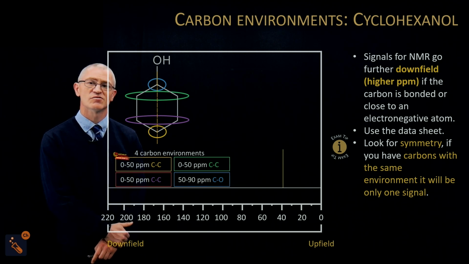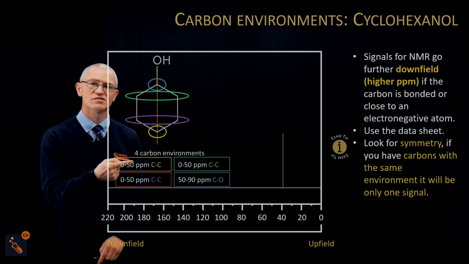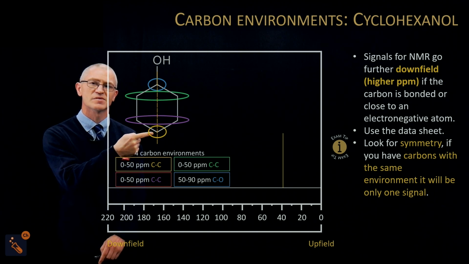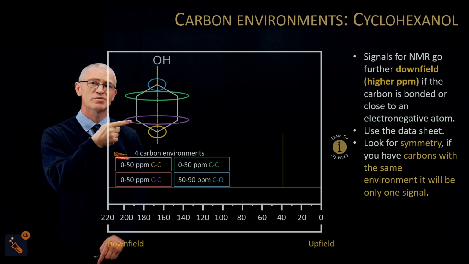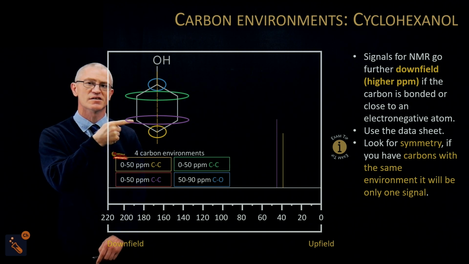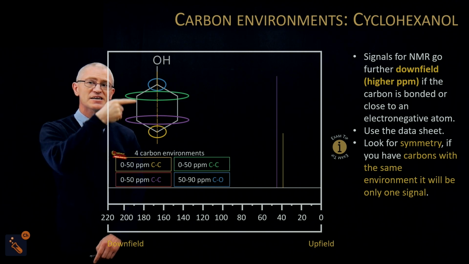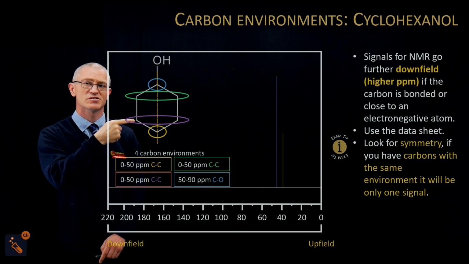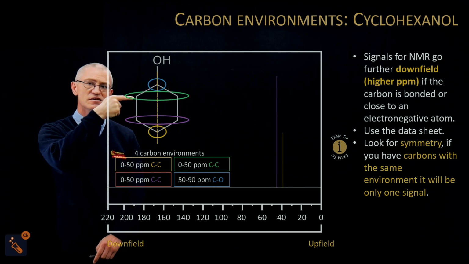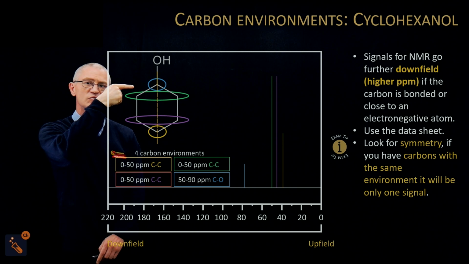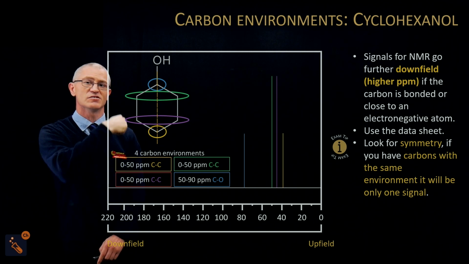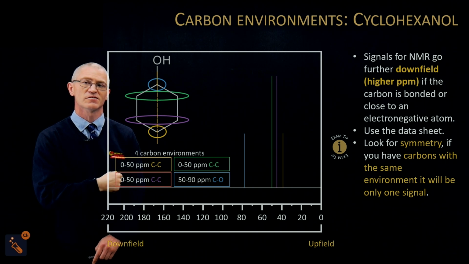And then we can see here's our orange one, which is our C bonded to C, which is at the bottom here. That's only 1 carbon, so we expect our purple one, which is our 2 carbons, to be double the height, and it's double the height. And it's getting closer to the electronegative element, so it's pushing downfield again. Then we've got the green one, double the height, again it's 2 carbons, and then the blue one coming out even further and much more downfield because it's closer to there, okay?